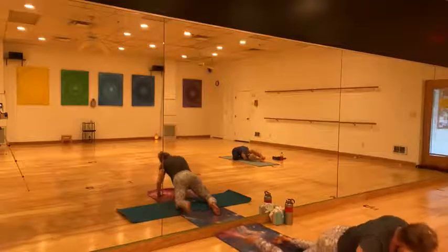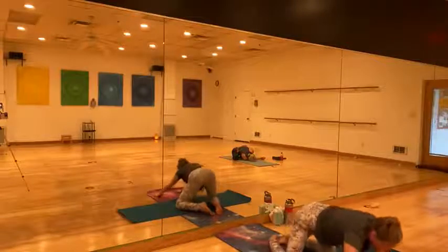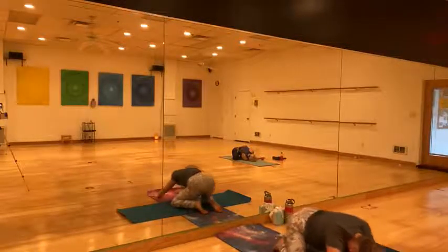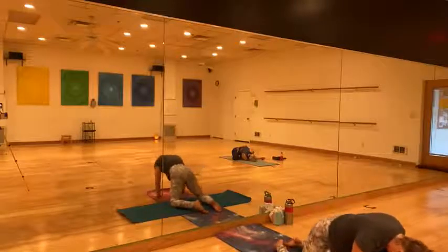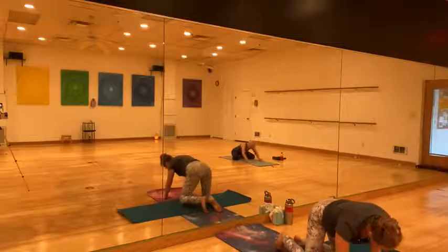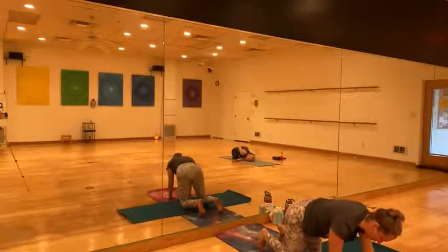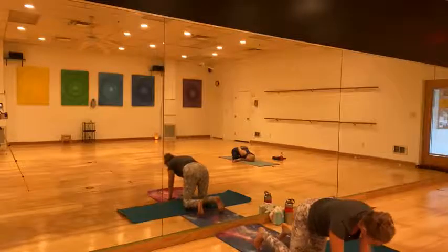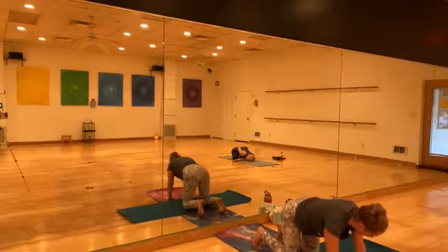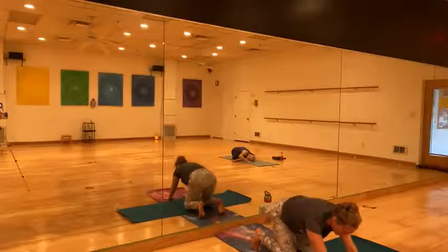I like to bend the elbows. That's my latest thing, rolling the hips around. And then indeed come to proper table where all the joints are stacked. So the wrists are under my shoulders, and that's important to keep in any place, except downward dog where we release pressure from the wrists.